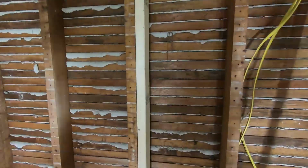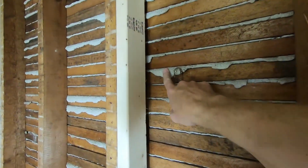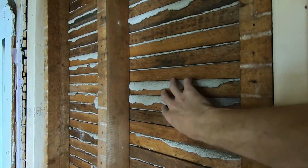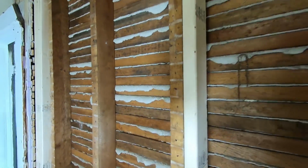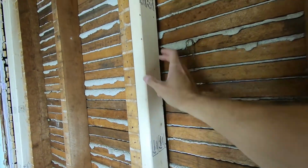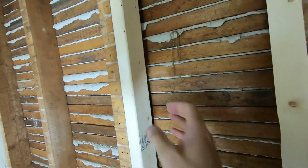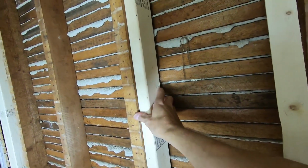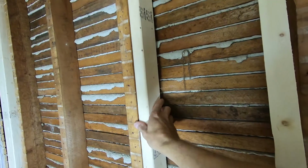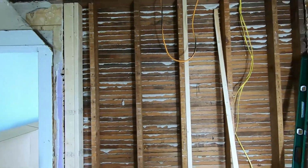One of the challenges with working inside this old lath and plaster wall is obviously the plaster oozes between the lath. That's how it gets its structure. So when you go to stick a 2x4 in here, you can't get in the wall because you make contact. So I had to actually rip these things down so that there's room in there for that thing to fit without butting up against that plaster. I don't want to damage it and hurt the plaster on the other side, but just thought I'd point that out.